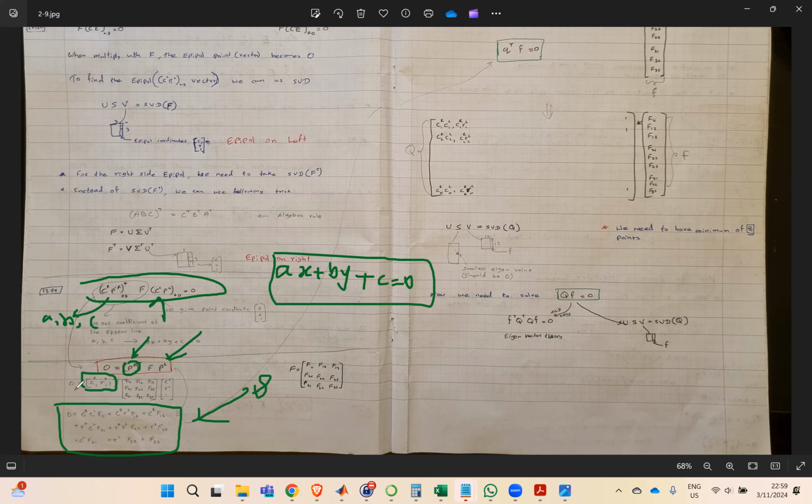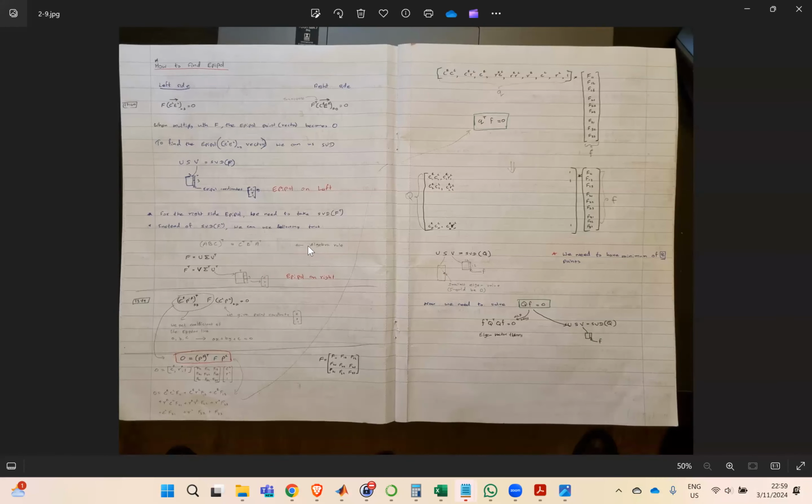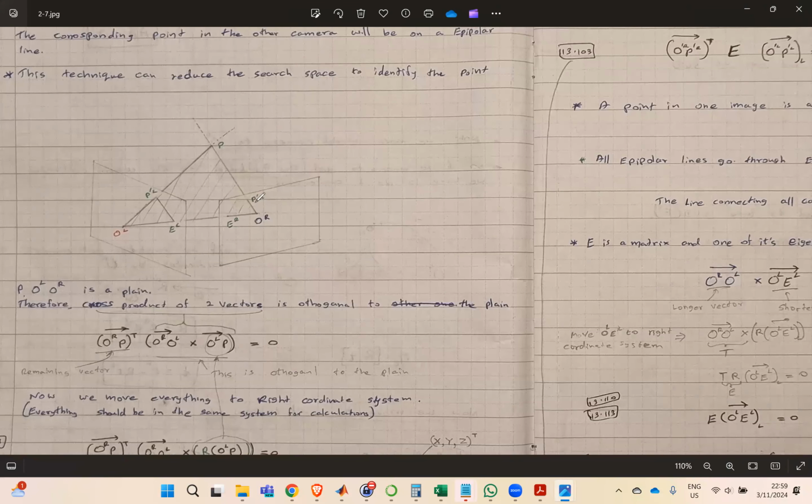The reason is, okay, in here, I will draw it again. For one particular point in here, on the other side we will get a line. But if you take a point in here, that point is also valid. It's a candidate on this line, right? So if I manually pick one point here, or if I pick a point in here also, this should be true. Any point in here, the equation becomes 0. So that's why I can pick a point on the other side also to solve this issue.